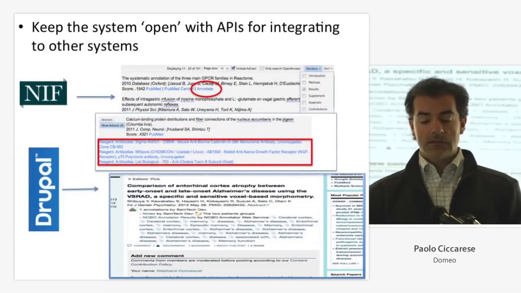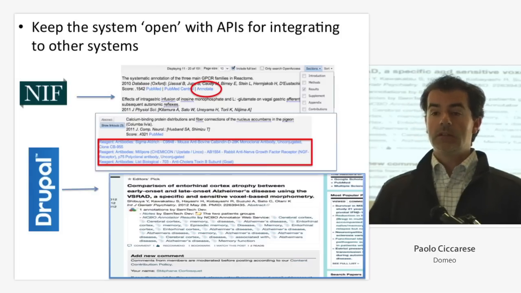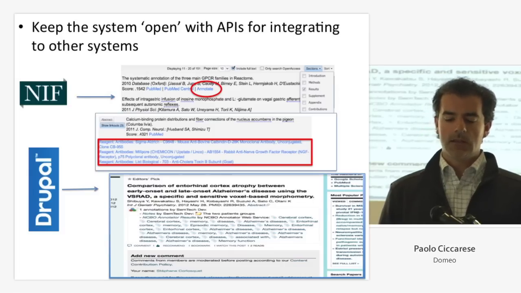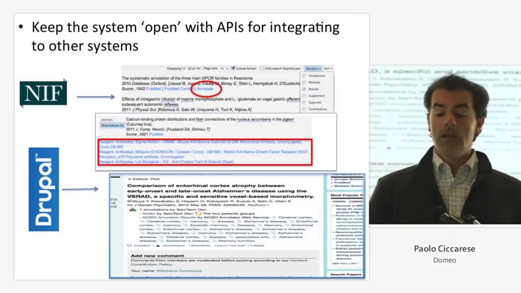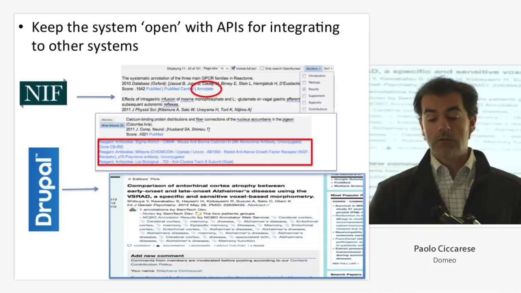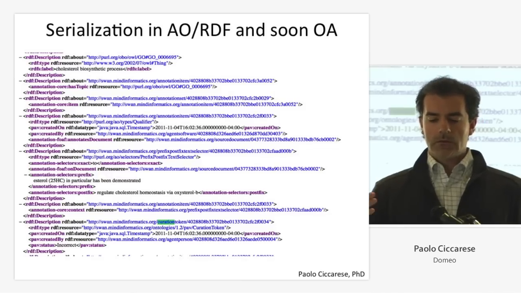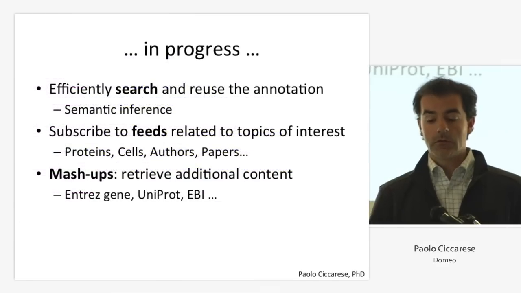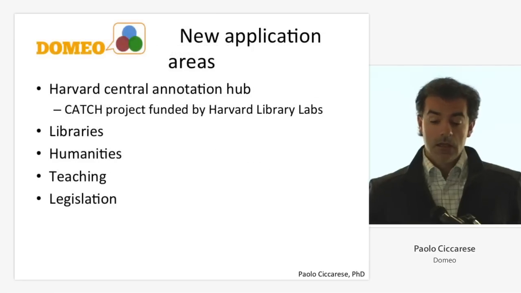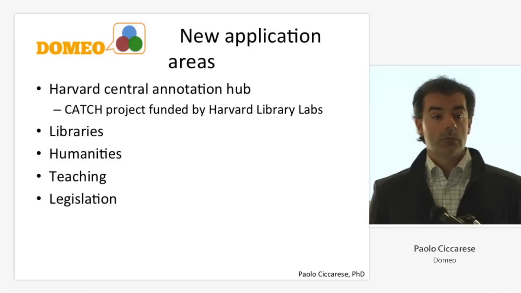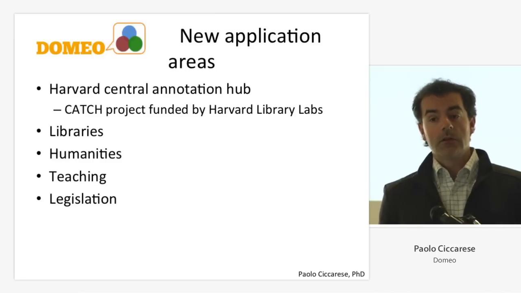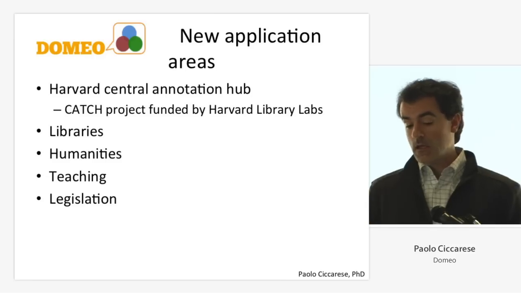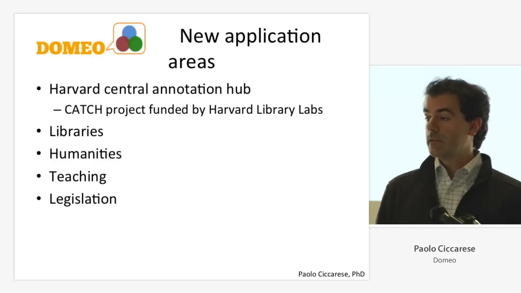The tool has been integrated with different platforms. When NIF shows a reference, you have an annotate button — you open the annotator, annotate what you need, and the data goes back through the APIs. We also did an experiment with the Drupal platform and will update that to version 2 soon. This realization was originally built on the Annotation Ontology, and now we're moving to the open annotation standard. We're working on search and expanding to other areas — the tool is totally domain-independent, so you can swap plugins and ontologies and use it for fields like astrophysics.